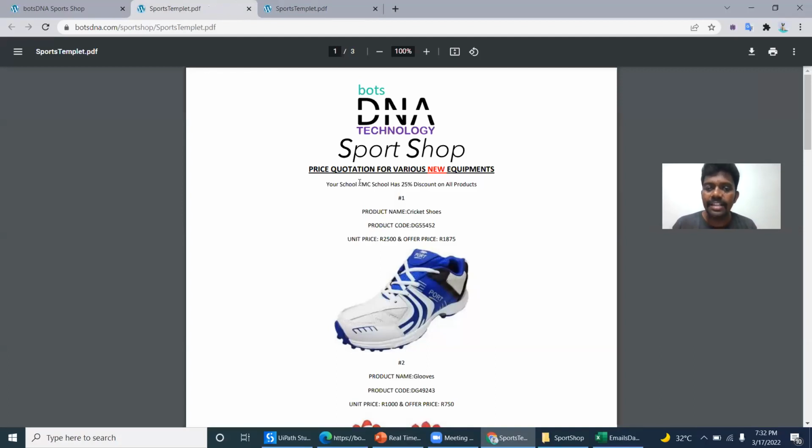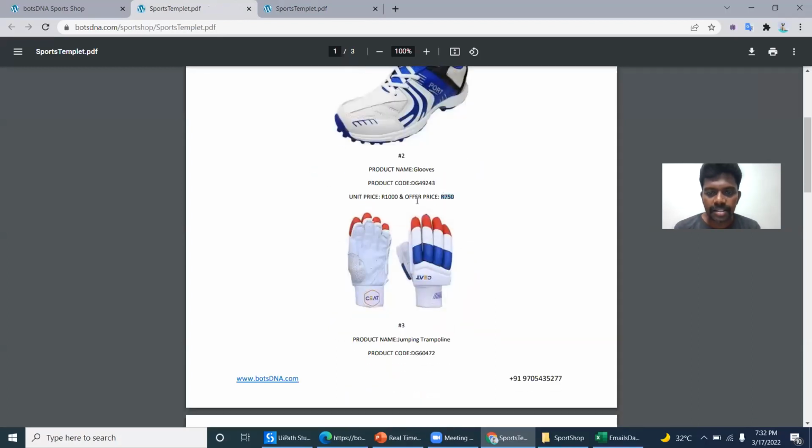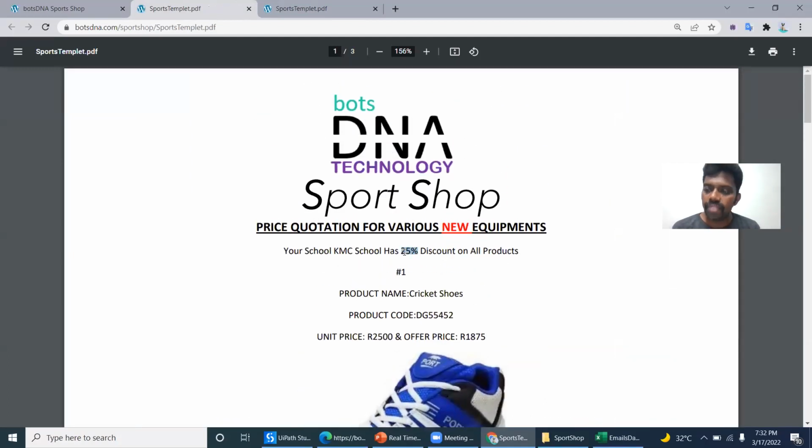We're preparing the PDF for each and every school separately, because the school name is here. The percentage of the discount is totally different for each school based on the strength of the school and the products. So here also the offer price is based on the discount of that particular school.